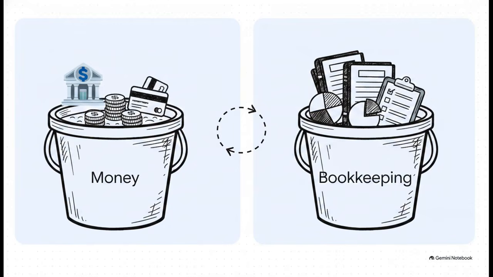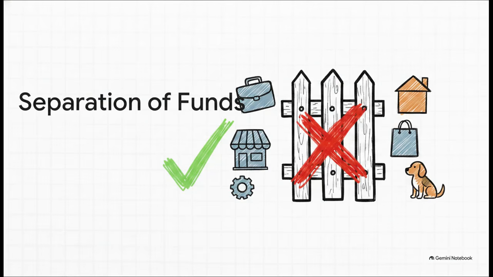To really grasp this, think of it like a two-bucket system. In one bucket, you have QuickBooks Checking. This is the actual, real-world bank account where your hard-earned cash sits. In the other bucket, you have your chart of accounts. That's the bookkeeping record of your banking activity. The crucial thing to understand here is that while these two work together seamlessly, they are absolutely not the same thing. You've got to manage the actual money in the first bucket and then carefully organize the record of that money in the second.